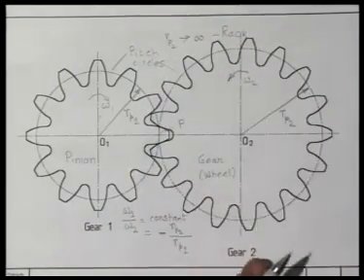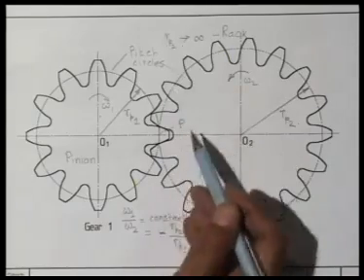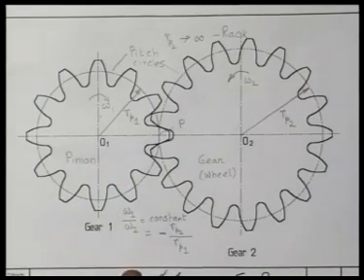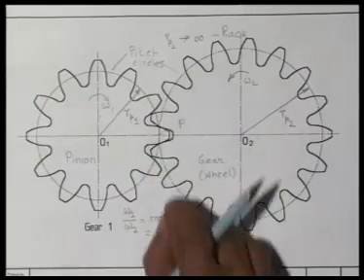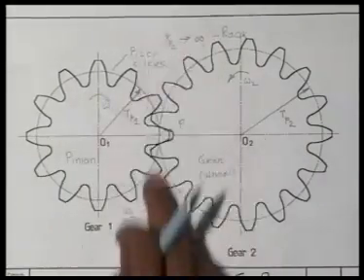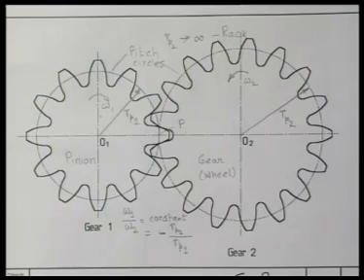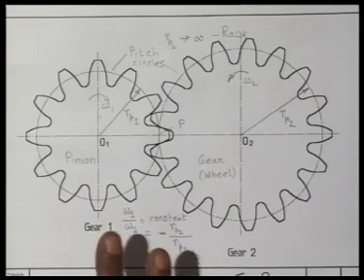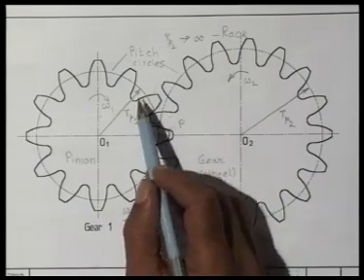Such a rack and pinion arrangement is very frequently used to transmit constant speed from circular speed to linear speed or linear speed to circular speed. That means a rack and pinion is very often used for conversion of uniform angular motion to uniform rectilinear motion, or the other way around. If I drive the pinion, then the rack will have uniform linear motion, and if I drive the rack, then the pinion will have constant angular motion. So, conversion of uniform rotary to linear or linear to rotary motion can be achieved by using a rack and pinion arrangement.